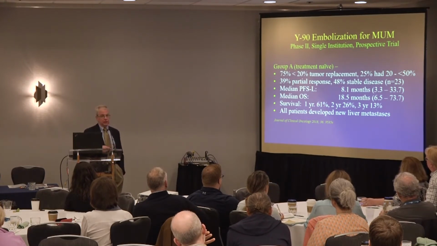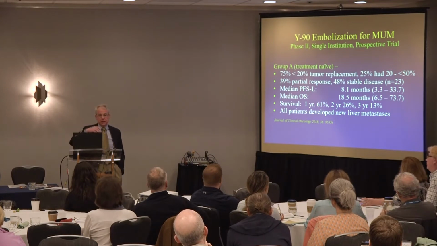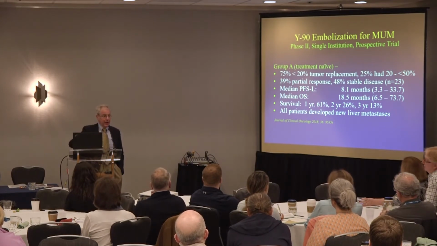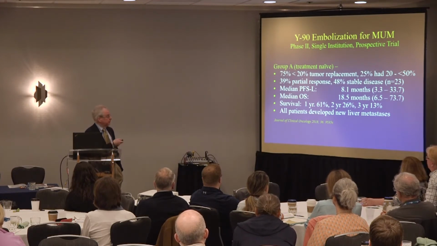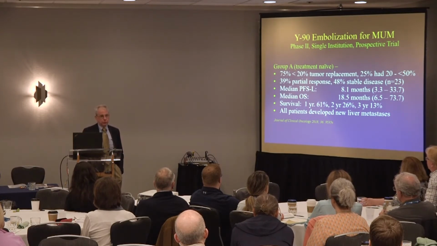However, at a median of about 8 months, remember the definition of median is half do better, half don't do as well, but in some patients out to almost 3 years, tumors would start growing again in the liver. All patients who progressed developed new metastases. So it's not that the radiation didn't kill the tumors that were there, it's that the cells were still there and or got redeposited and new tumors formed.